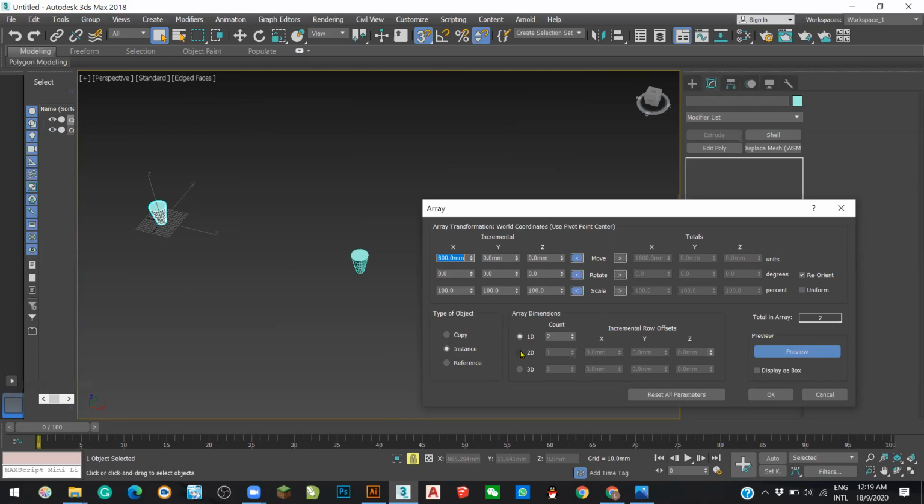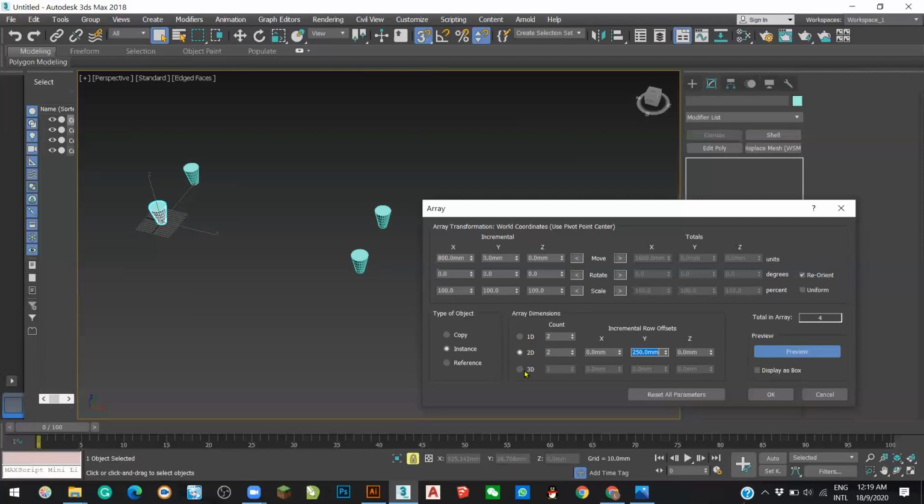So I use another one, 2D. 1D is X, the X-axis is 1D. Then 2D will be the Y-axis. So for my Y-axis, I'll change this one to 2. Then my Y-axis will be 250. So from center to center, from here to here is 250. From here to here is 800.